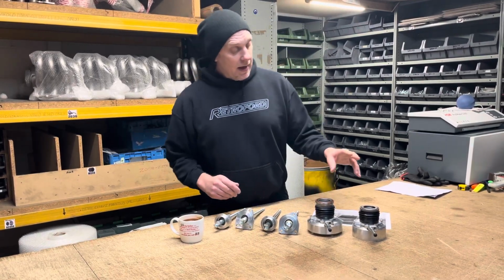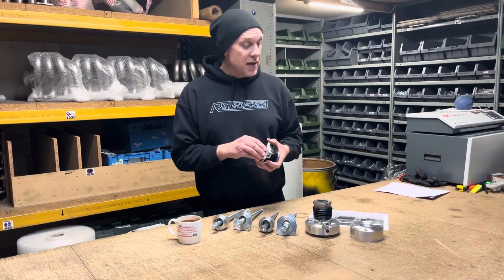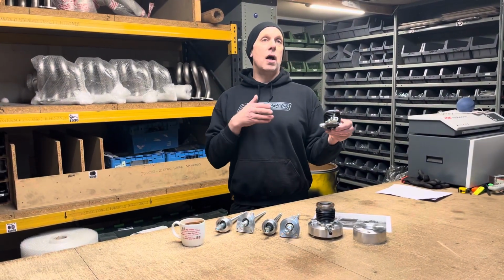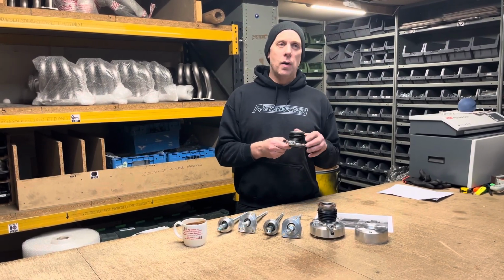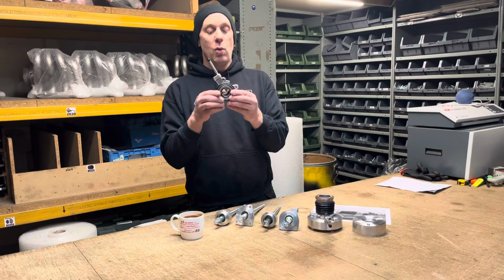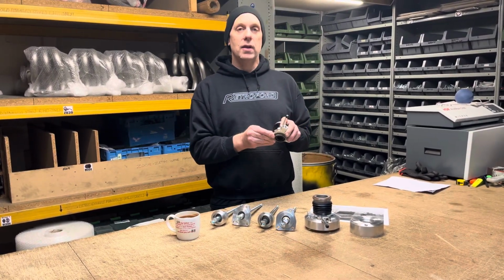So he said to me that I'd come up with various different ways of getting the clutch arm to actuate, and he suggested that you could maybe use a concentric release bearing, which is what this is, a center push one if you like. And I said, yeah, that's a great idea.